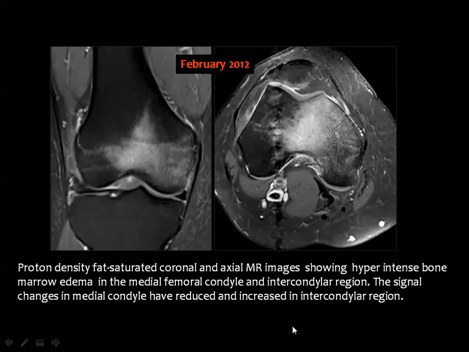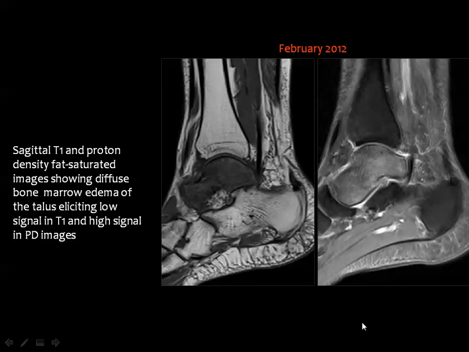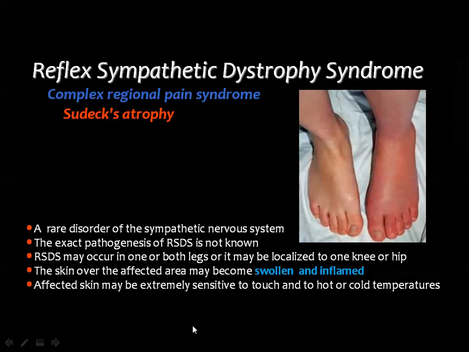evidence of osteoporosis. But later on, the patient developed some regression in a part of the lesion and progression in another part to involve the intercondylar area and to extend into the opposite femoral condyle, which is also seen in the axial image. Later, the patient developed also a third lesion in the talus. You see here, there is low signal in the talus in the T1 and high signal in the STIR, and you see some fluid around the affected bone.